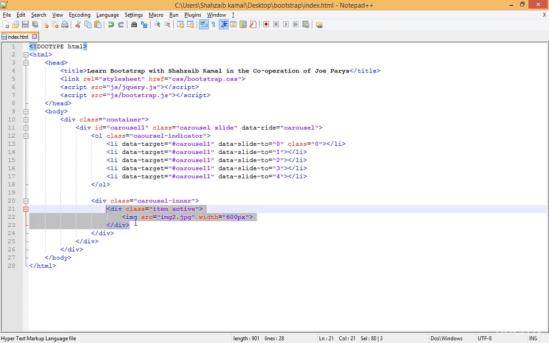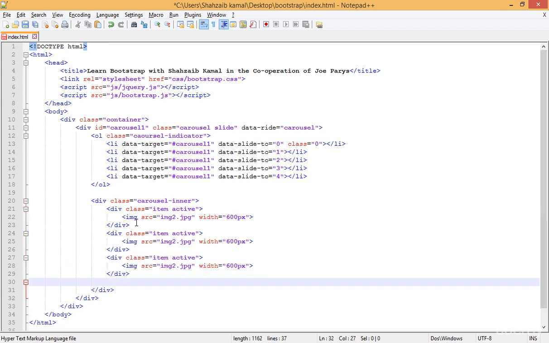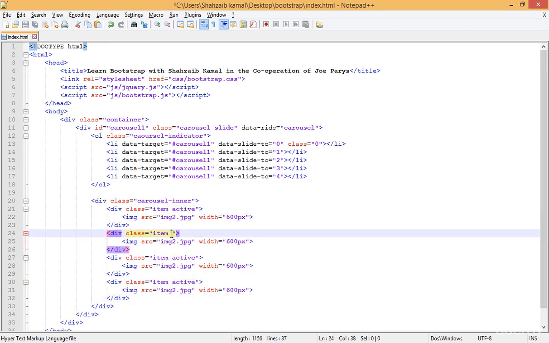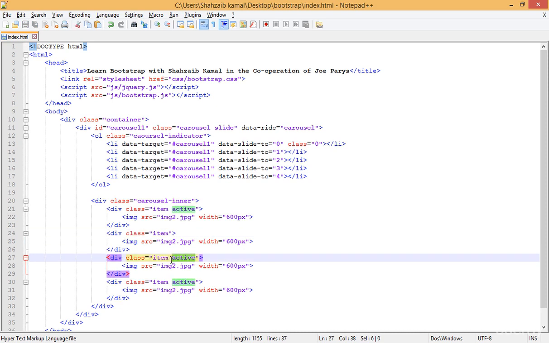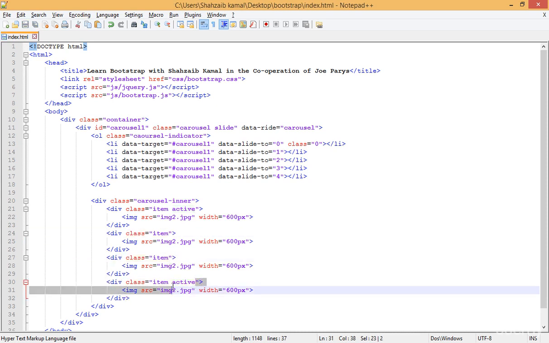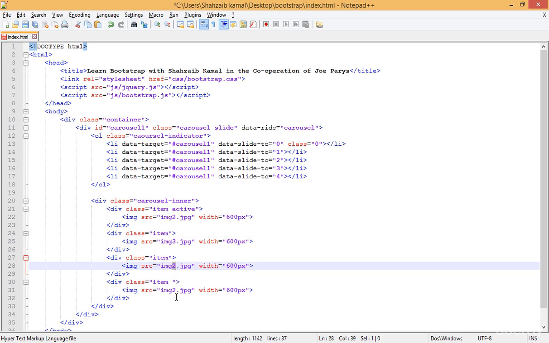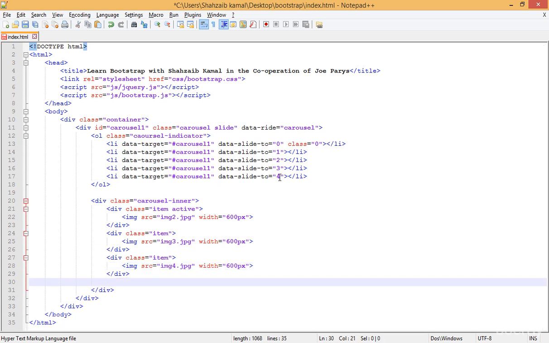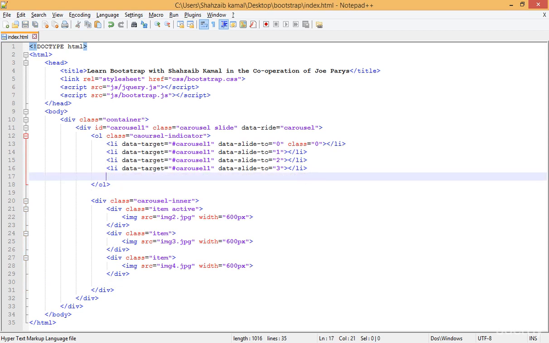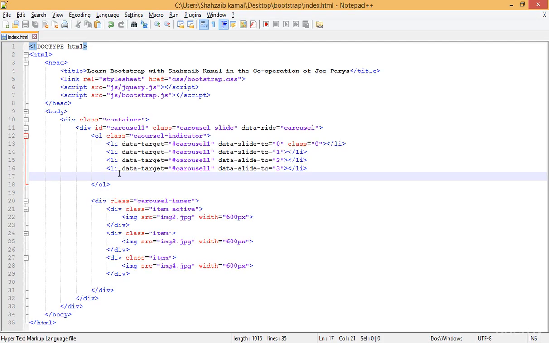Let's simply copy this one and paste it there, there, and there. Let's remove the active class because we definitely don't need the active. Active is only for one, any one, not specifically one. By the way, this should be 3, this should be 4, and this should be, or I think I should remove this one. Okay, and that one as well. Now save and go to the browser and refresh. I'm not getting the carousel because there is something wrong I made and I have to find that out.